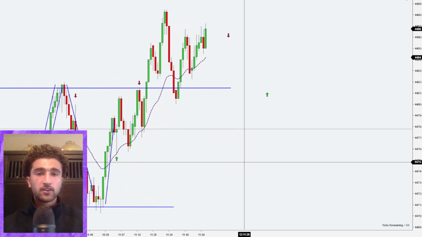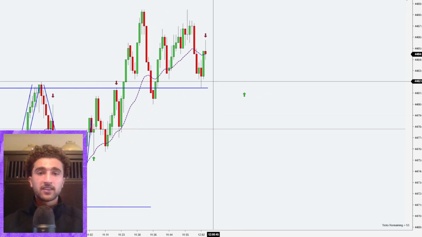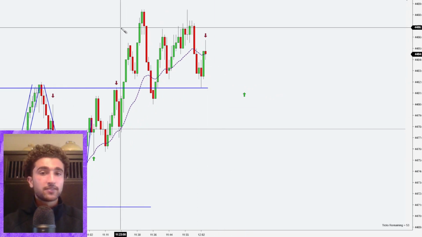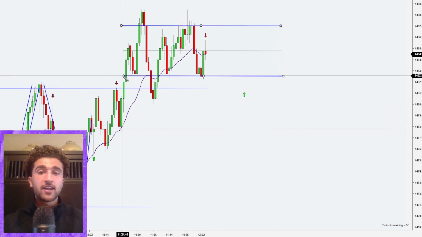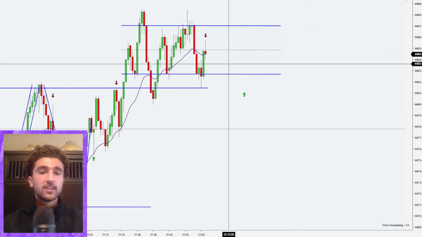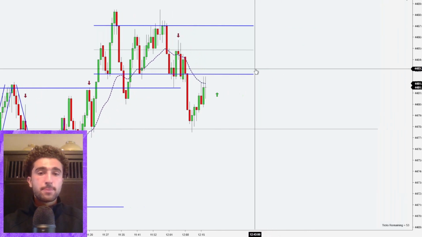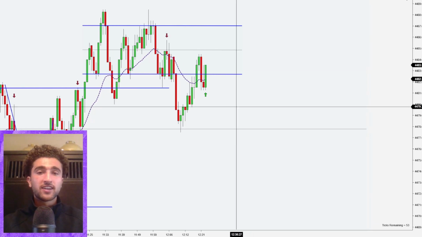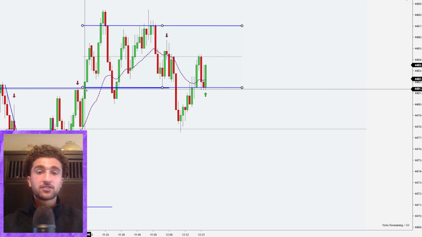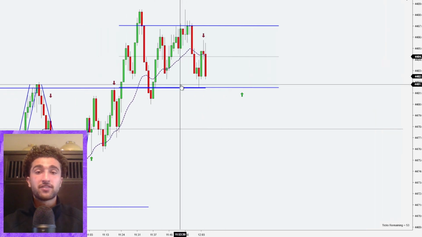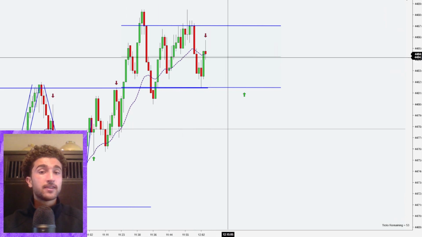It is getting towards the end of the day, so we want to be extra careful. Here we have a lower high, but once again, when you're in the middle of these very concise areas of congestion, it's really not worth the risk. So I would stay away from that trade. And then we did end up trending higher into this range, but see how this trade is much different compared to this one. So I marked this one just to show it's very close to the middle of the range.